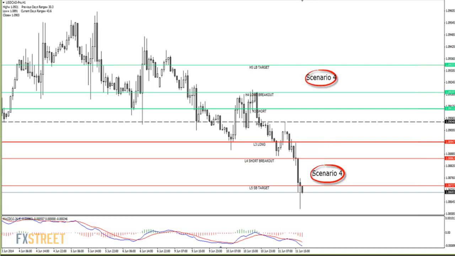And scenario 4 tells us that if market opens between H4 and H5 levels, usually it will get either here or there, and then it will test next level of support or resistance. So what it means, if the market opens here, it will usually go to H4, watch for reversal patterns, then if it happens, it will reach H5, or the market can get to H5 for the first time and reject towards H4. Remember, market needs always to be in equilibrium.